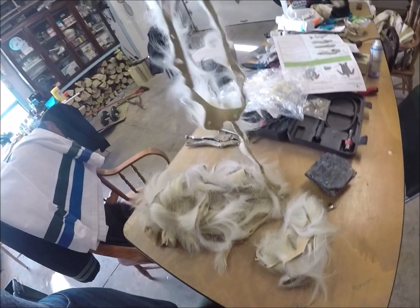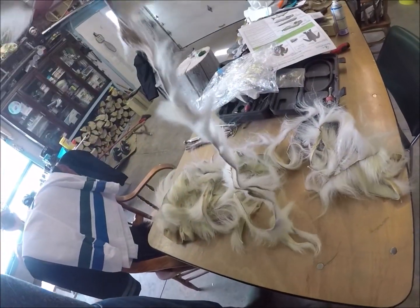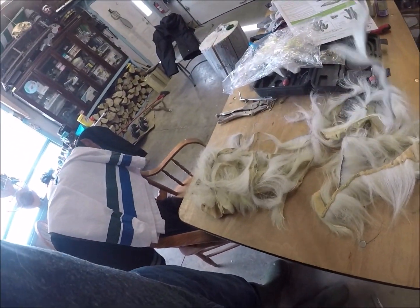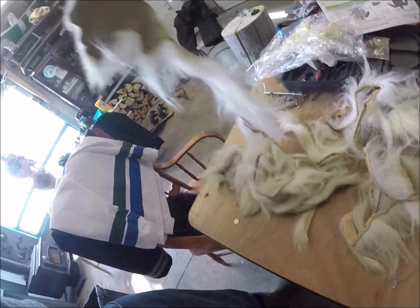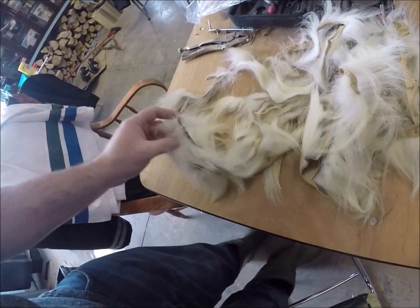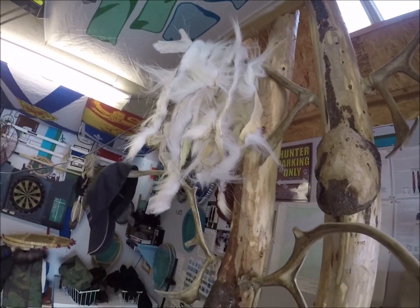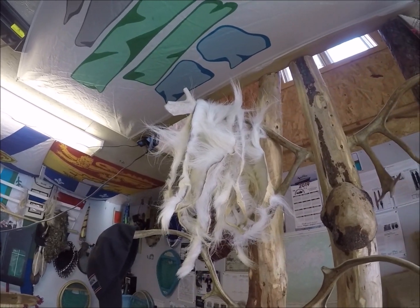This is the fur that was trimmed off. Just long strips, not that wide. Looking for a trimmer or some mitts or something nice. I'll hang some of the polar bear trim up over there and hang the rest up right here, just so long as the dog can't get at it. And I'll be using that in some projects later on for sure.